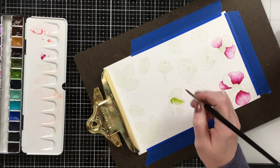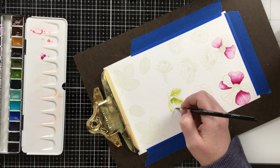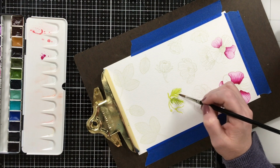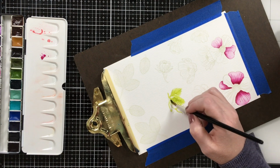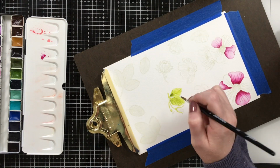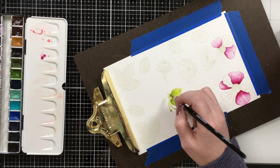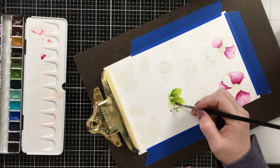Now I'm going to start watercoloring the leaf, and I'm going to do it really quick. I'm actually being sloppy, but I'm using Serpentine Genuine, which is a lovely light green shade, and then I will go and add some sap green, which is in front of me. It wasn't in my palette, I had to grab it. It will be in my fall palette. So I started adding some of the green Apatite Genuine to add more colors, and then I'll go back and blend it out to make it look nicer.